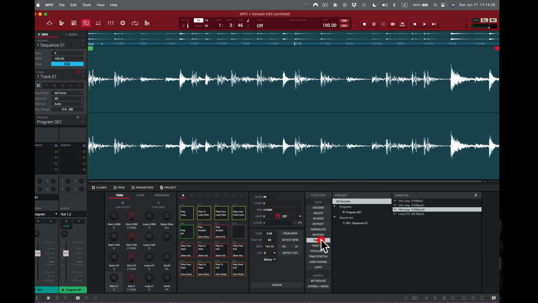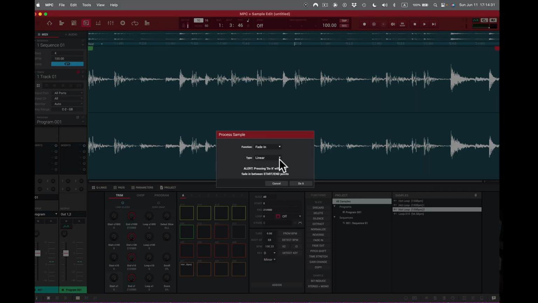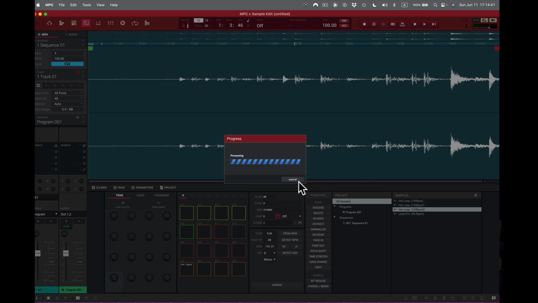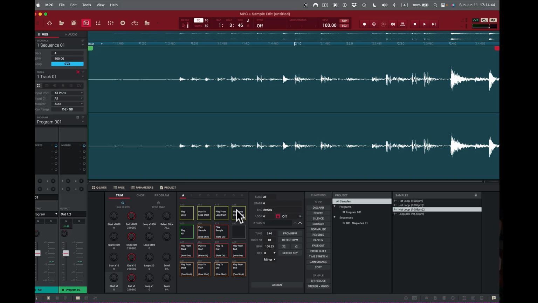And I can also fade in. So I want to fade in the front. So this is a fade in. It's linear fade, and I can select the type of fade I want to use too. Here's linear, here's log, here's exponential. So let's go for linear here first and do linear right there. And the fade, see the left fade in here? Let's play this back.